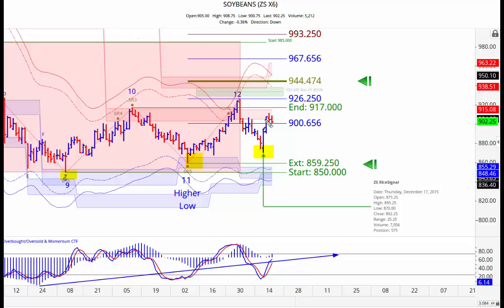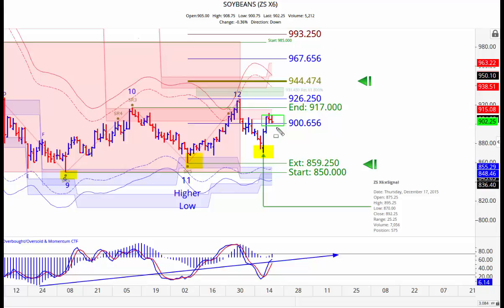Now, it's going to be critical to see what occurs given where it lives right now. We had 2 or 3 days up. Today was a small inside day, more or less, with a slight loss on the day. But as we look at the movement over the next couple days, because of the reduced volume that we're seeing in the markets because of the holidays, it may not have as much meaning as when we see volume start to come in to give us an idea as to where it wants to go.